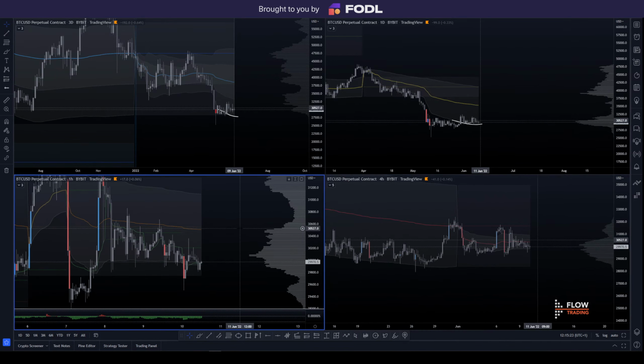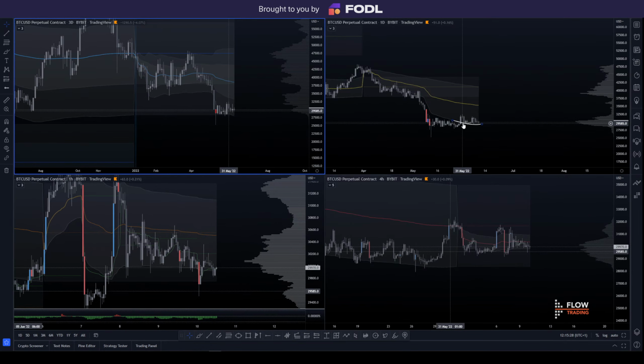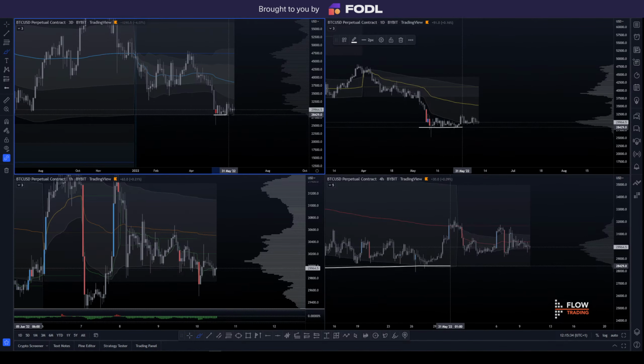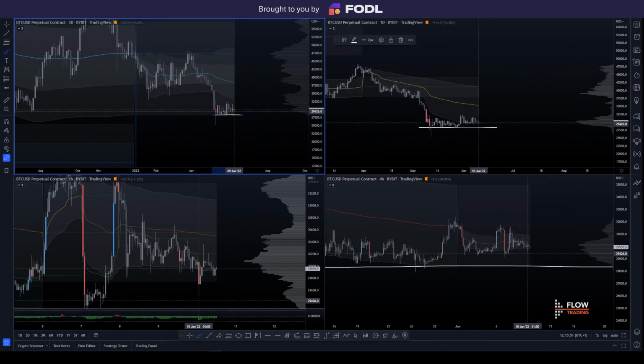Okay, so we can look for confluent levels now. Just take that off, take that off. We'll sync all of this. Okay, so this down here is an important level of support, right? Around about 28,400. You can see that this level lines up, on the top left hand corner, with the second standard deviation of the yearly VWAP. Okay, it's just below the value area low of the quarterly VWAP.